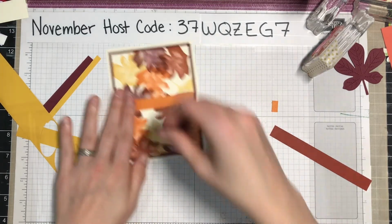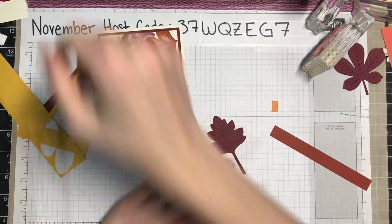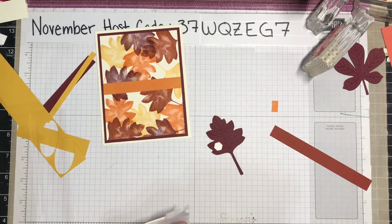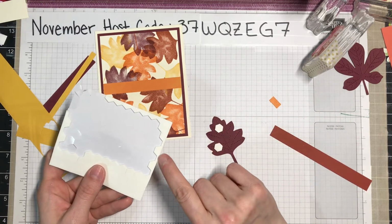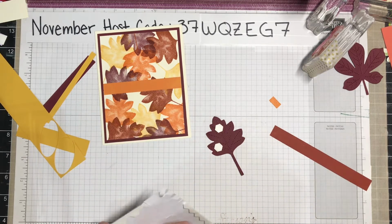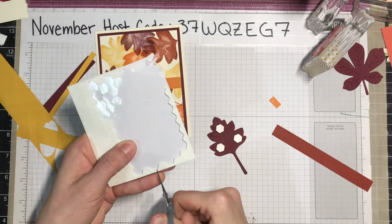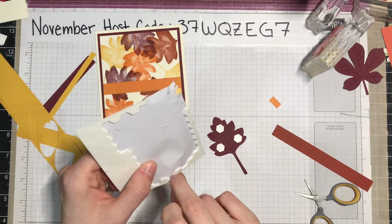So let's go ahead, pop that one up. You could pop up the stem as well, but because of the stiffness of the cardstock, I think it'll be okay on its own. If you really wanted to, because it's kind of thin, you could try to cut out this little narrow bones section and put it there. I might do one of them. Let's try it, and then worst case, we'll take it off. I use these little sewing scissors for anything sticky. That way I don't get it on my nice paper snips.